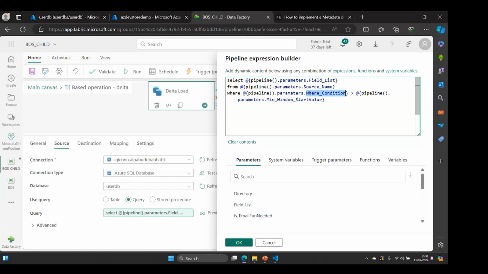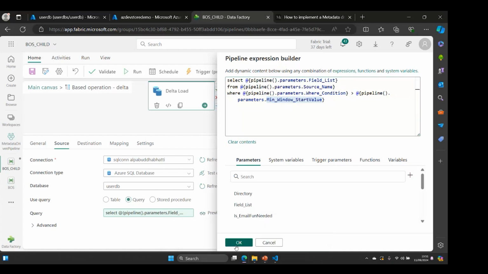So this field we are selecting from the delta load table, because initially we have joined, so we have that information. In that table, if we have a zero, then it will load everything. But if it has a 200 or 300, then it only gets data from 201 onward. So for that, you need this main window status value, which is coming from delta load. So basically, we are filtering data here because this is a delta load.